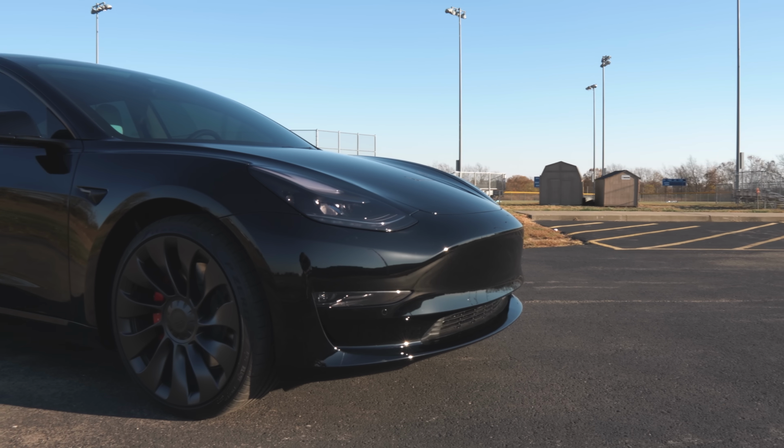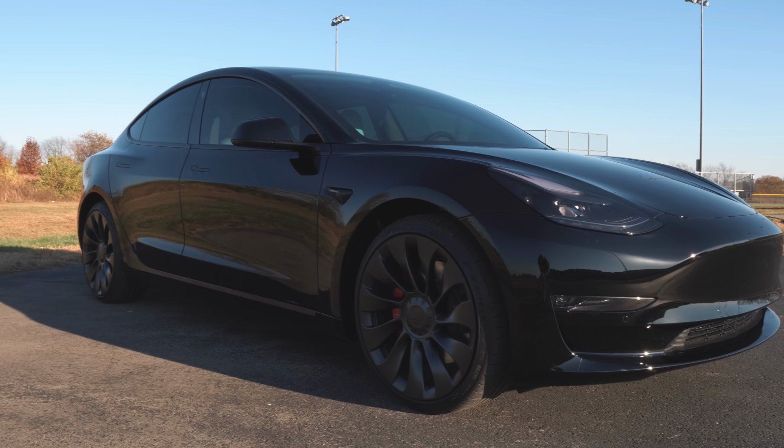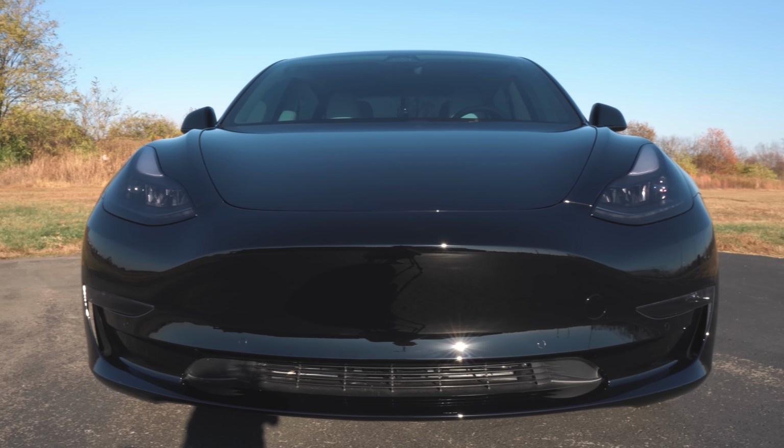If something were to happen to one of your motors and it needed to go in for a warranty repair, and Tesla was able to prove that the extra power produced by the motor via the software bypass is what caused the issue, they could deny coverage. Now, newer long ranges have a 990 rear motor versus the Performance, which still uses the 980. So newer long ranges can't do this.